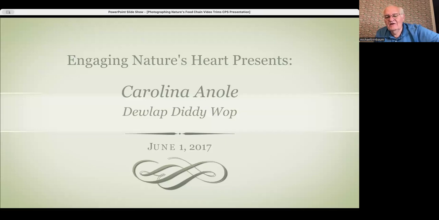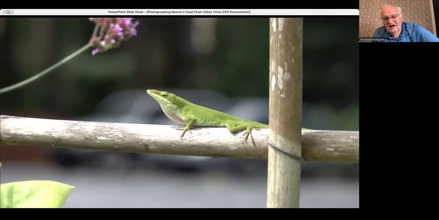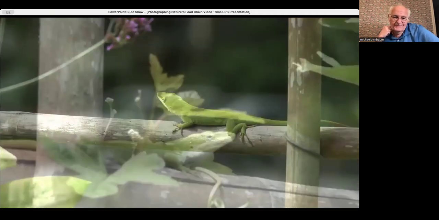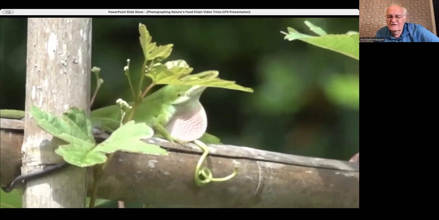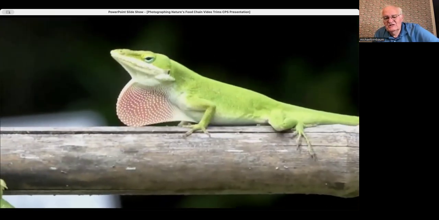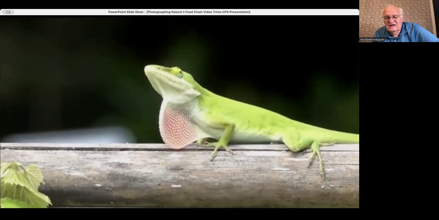And I love Carolina anoles. They have what are called dewlaps, which are under their necks, and I love videoing them. So you'll see this Carolina anole with its dewlap, and then it also does a feature called head bobbing. And you've seen these anoles change colors.